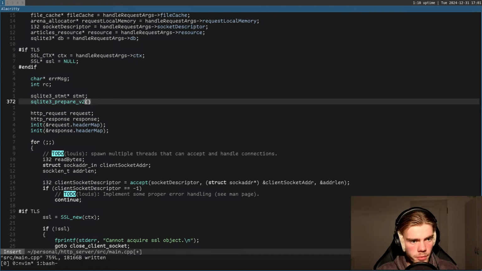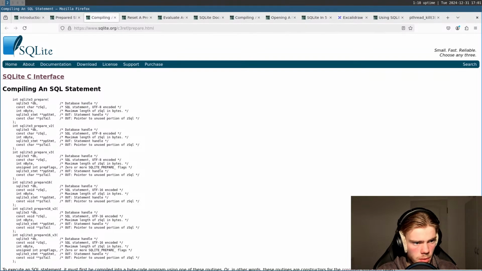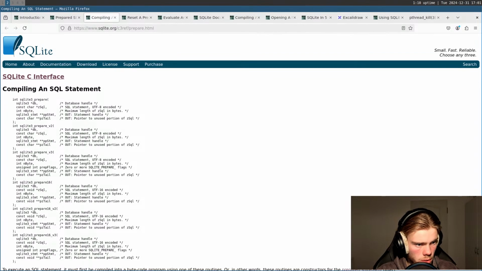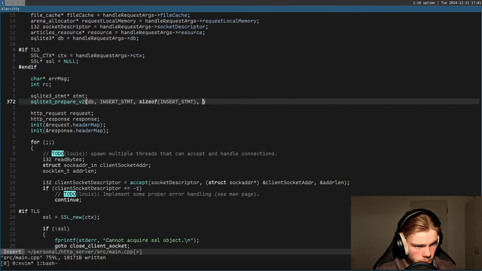So prepare_v2, and this gets the DB, the insert statement, the size of the insert statement, the statement and a null pointer. Okay. So RC is equal to this.